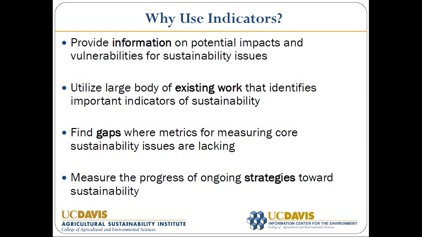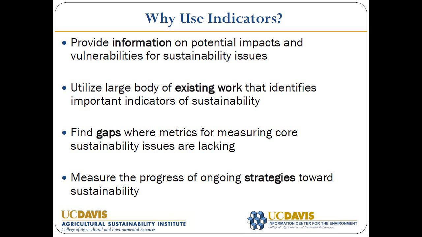So these examples already show the benefits of using indicators as information to look at each issue and the relationships between related issues. But this isn't the only reason that we have decided to use them as a component in this project. There already exists a large number of efforts to identify important sustainability indicators. And the scientific platform that this project is creating is perfect for bringing together this large body of work into a database. I will talk about this database in more detail shortly, and Patrick will talk later in this webinar about the scientific platform.